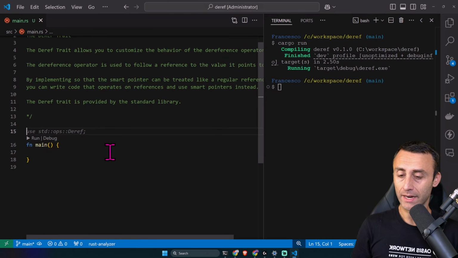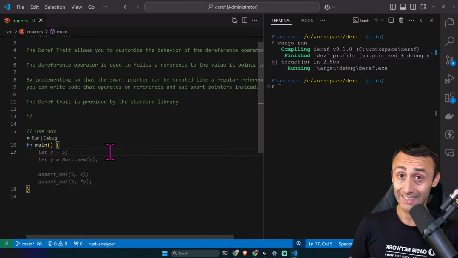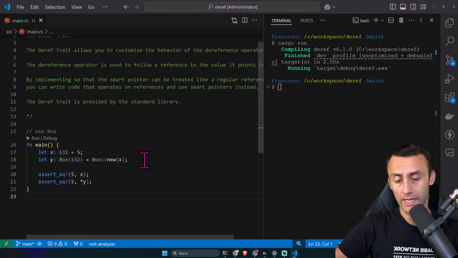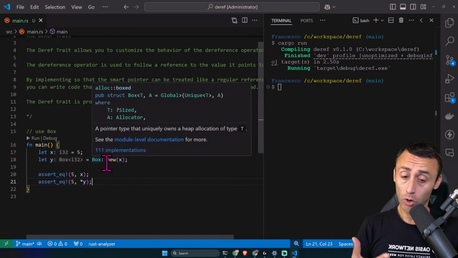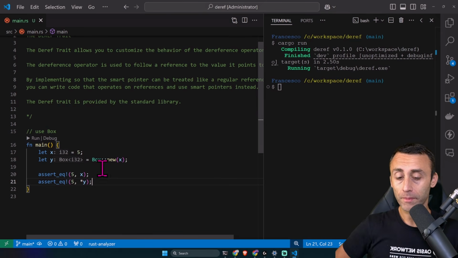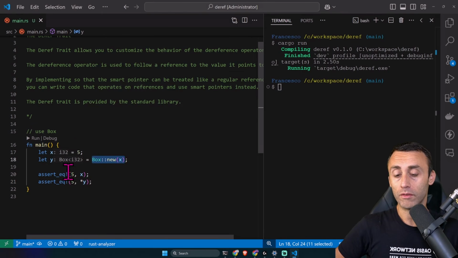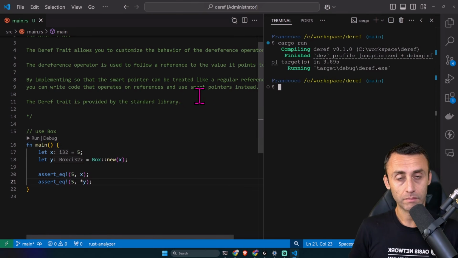We can make a similar example using Box, the smart pointer that we saw in the previous lesson, something like that. And you see the code is almost the same. Here, instead of the reference, we have this Box::new, so this instance of this Box smart pointer. Box is a smart pointer that allows you to store some data on the heap rather than on the stack. And here the main difference is that instead of having a reference to x, y creates a new instance of Box, but it behaves in a very similar way. If we do cargo run here, it still works.